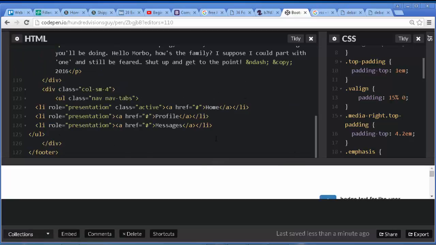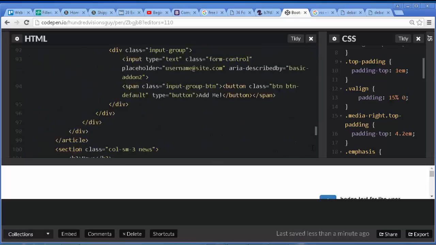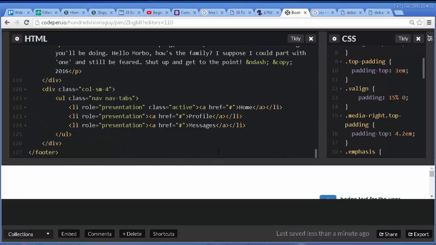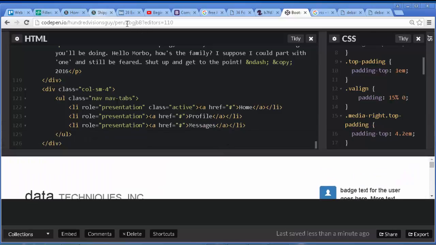And let's just put it in here and tidy it up. Looks a little bit more tidy. And then we'll just change the text on there to match.